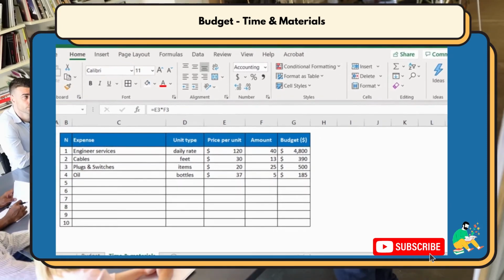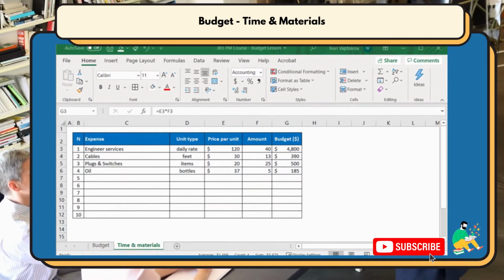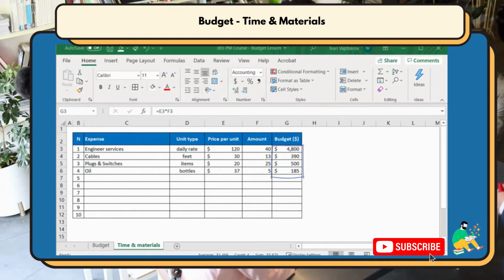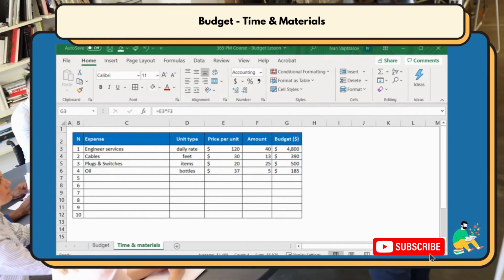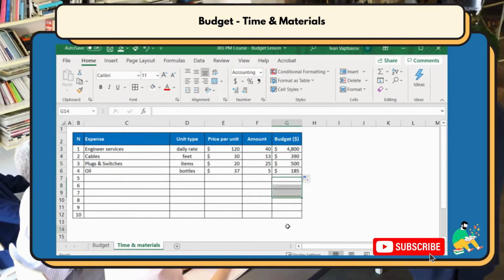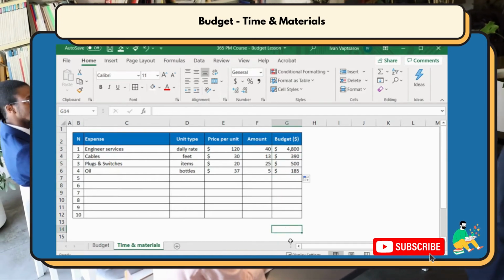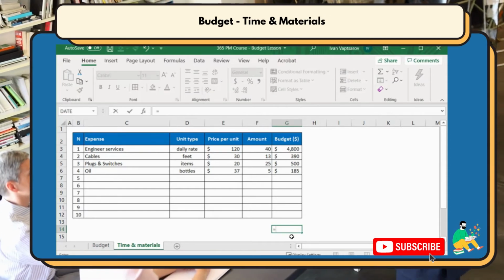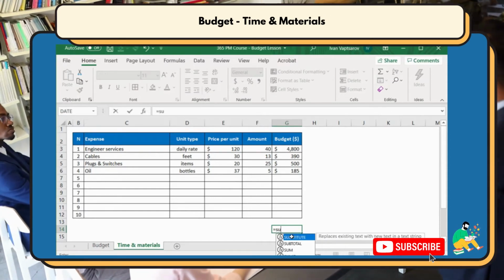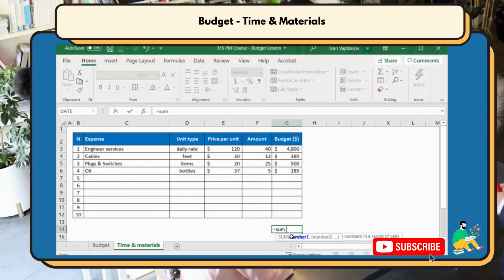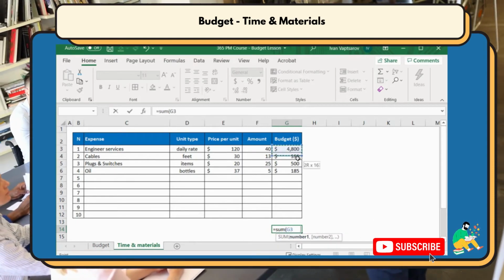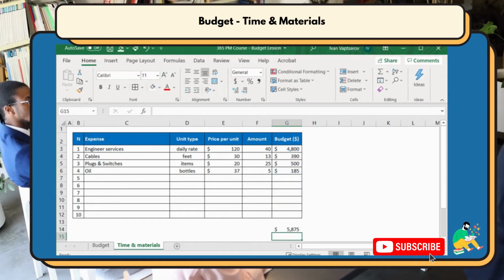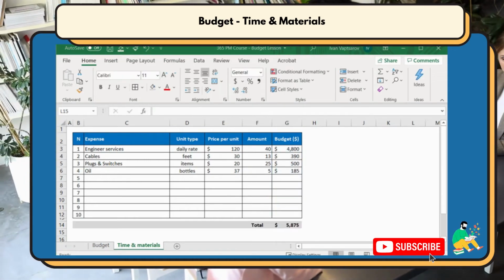Great. Moving on, we need to calculate the total of all these costs to see the full budget for the engineer services. No science is needed here. We select the cell below the table and below the budget column and use the simplest sum formula. Typing again, the equal sign, then sum, and finally we select all cells above. Click Enter. There you have it, the total budget for the engineering services.